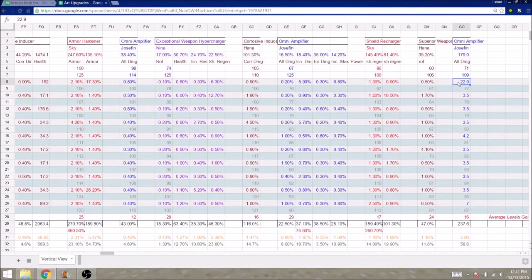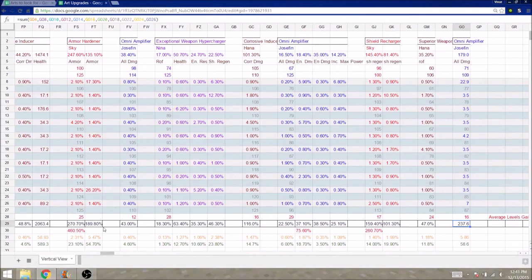And sure enough, on its first upgrade, it went 22.9. And then it just sort of averaged at 3.5 for the next three, and then it went up to a 4.2, and then back to 3.5, and then all of a sudden it hit a 7 at the bottom. It topped out at 237.6 all damage. Not the highest. I could have thrown away this art, but I just wanted to see what it could do. And I didn't really lose all that much time upgrading it to see what would happen. And you could fall in the same thing.